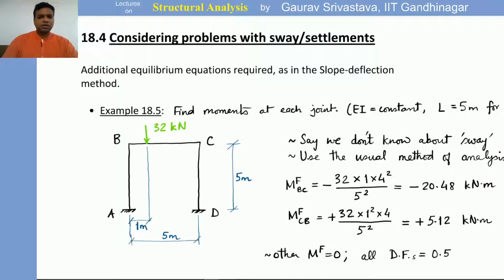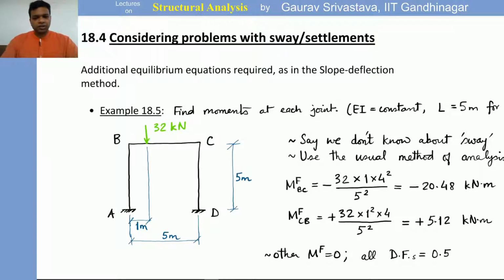So this we have already seen in the slope deflection method, right? So when there are sway problems, there is an added term to the moment balance. And there is an added equilibrium equation which is needed, because the number of equations that we get is usually less. Whatever is the number of sway degrees of freedom, that is the additional number of equations that we require, even in slope deflection method.